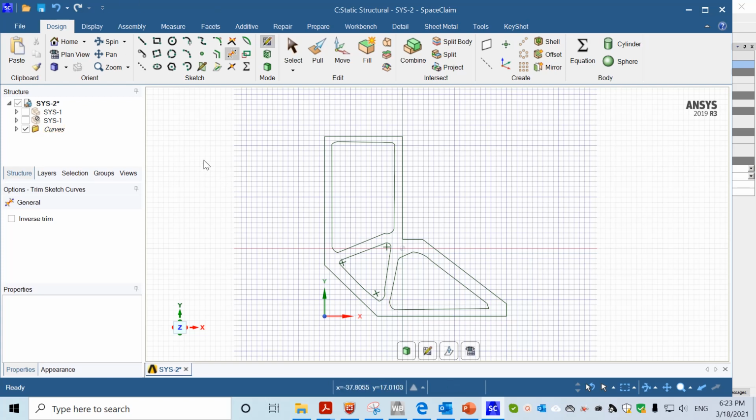Okay, that looks good. Now the next step is we will repair the corners. Again, we'll use trim away to trim away all these corners.